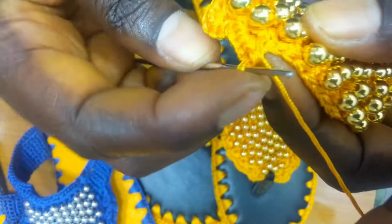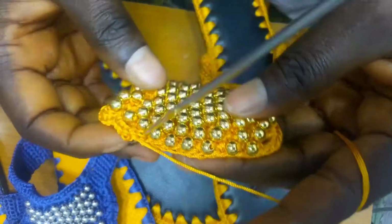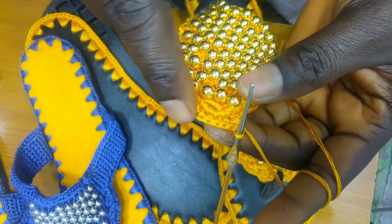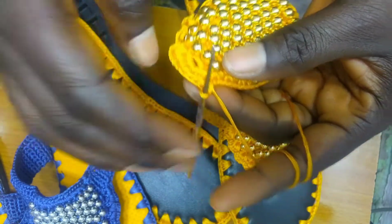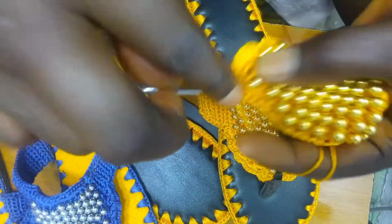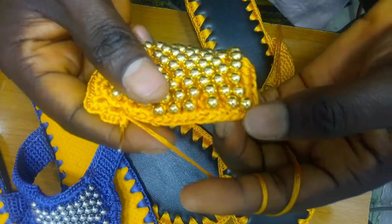So you skip the next one, which is this, and make another 6 single crochet in the next one. So that is what you keep repeating round until you come to this side. When you come to this place, you can make 4 single crochet to make it straight like this. Then you resume your 6 single crochet, skip 1. 6 single crochet, skip 1. So you repeat the same thing to the end.